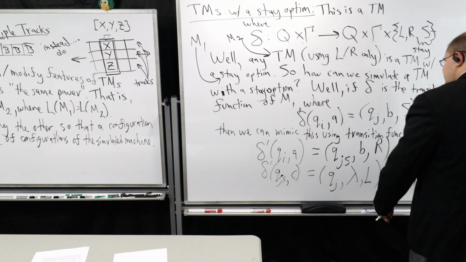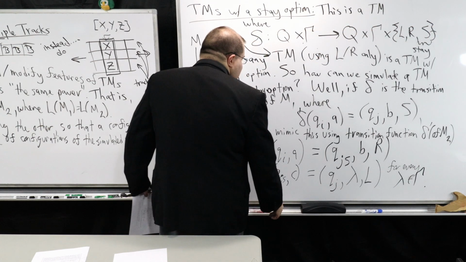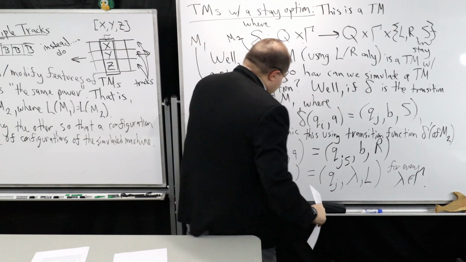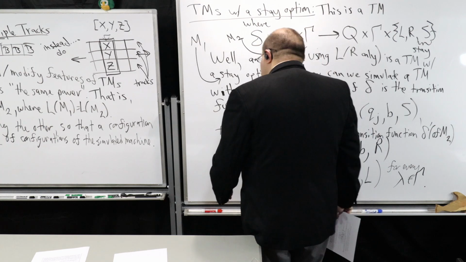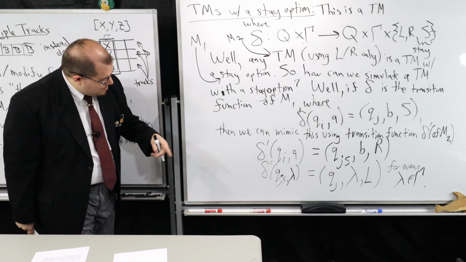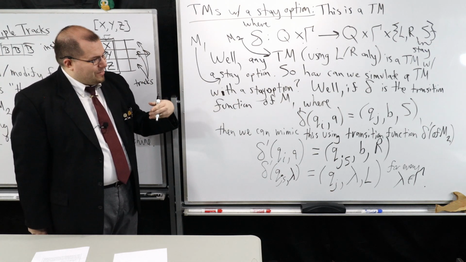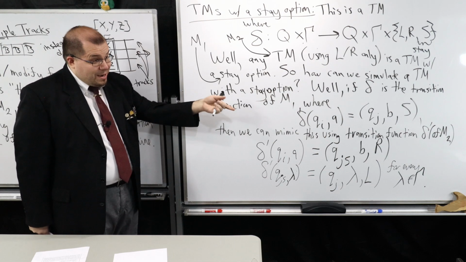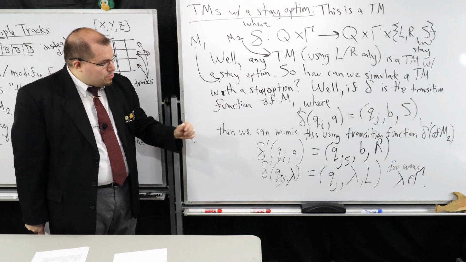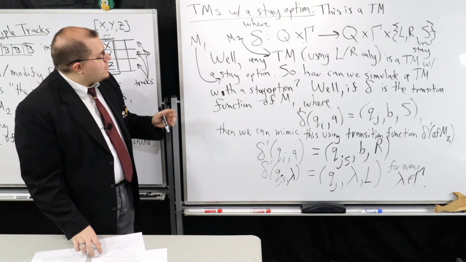Actually, I think this C is supposed to be lambda. Let me just put lambda back there. Either way, you could think about it. If not, I'll definitely make the small correction. That's a typo on my end. My apologies. But yeah, all you do is just go right, then come back left. But we need a new state just to make sure that we can get our way back. Does everybody see that? So to simulate the stay option, I just use two equivalent moves. That's all I need. So that's how I could simulate such a Turing machine.